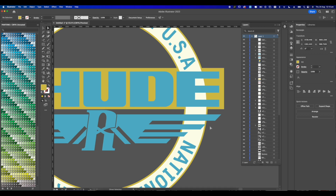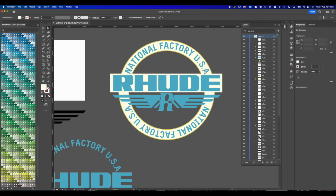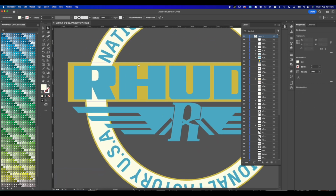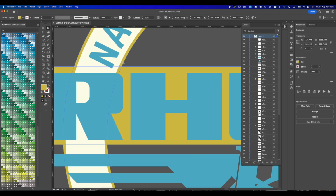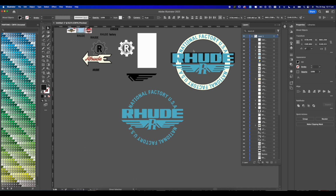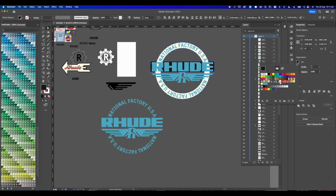I ended up scrapping all of this and just kept a simple white on top of the RHUDE and white for the background, and that completed the shape for me. Everything else was just extra and I felt like it was not needed. But with these racing car graphics, you always want to make them super heavy for some reason, and I don't think that's just me.